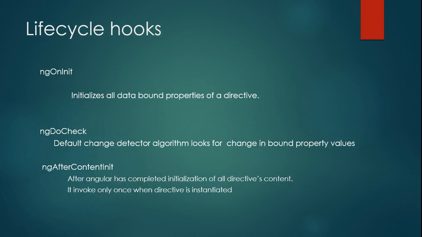So these are the life cycle hooks. ngOnInit is called on initialization of all data-bound properties of a directive. ngDoCheck is called after the change detector algorithm looks for changes in the bound properties' values. So if ngDoCheck is implemented by the component, it calls it to provide a custom change detector algorithm. Then it calls ngAfterContentInit.